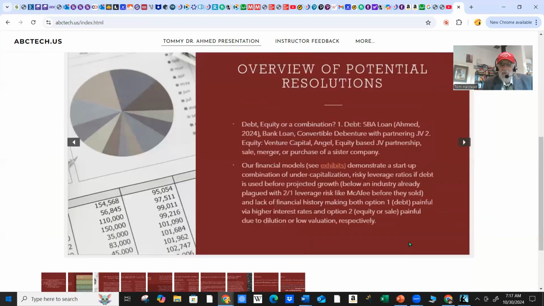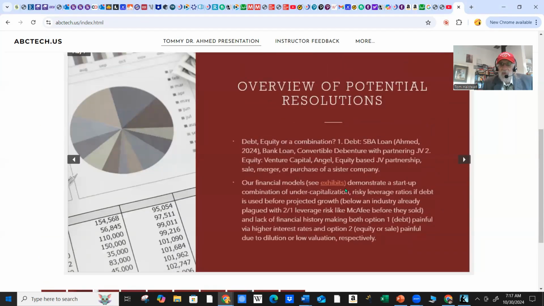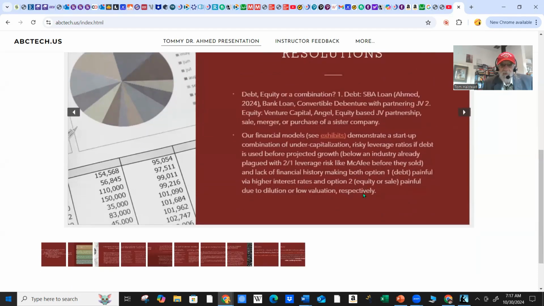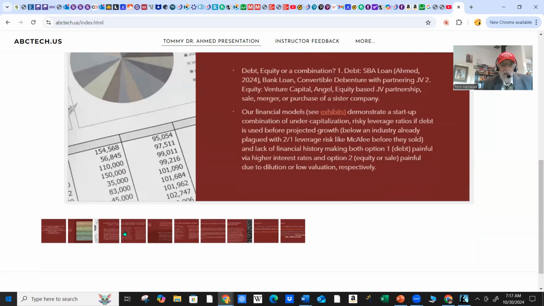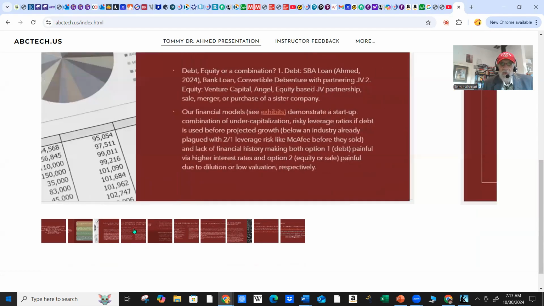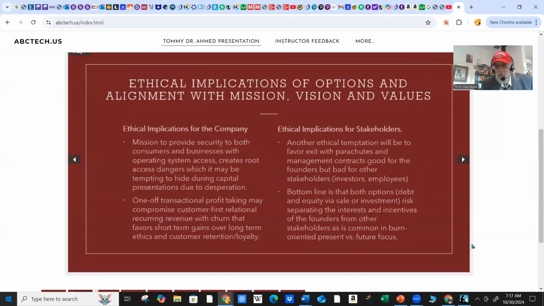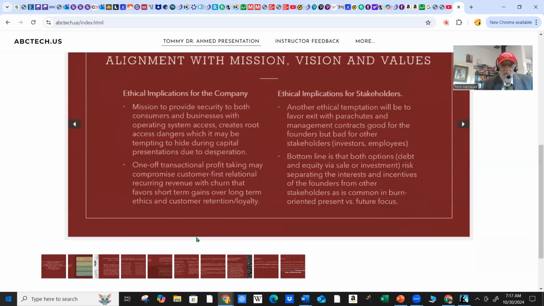Then there's our summary of the potential resolutions. This also refers to exhibits. When you click that, you come to this website where you can see all the backup for those. The potential resolutions and other elements have places where you can click to come to the website and get more details, both the exhibits and the references. There are only 5 references used throughout this presentation, but there are over 100 that augment the recommendations and the hypothesis. These are ethical applications for both the company and our stakeholders.